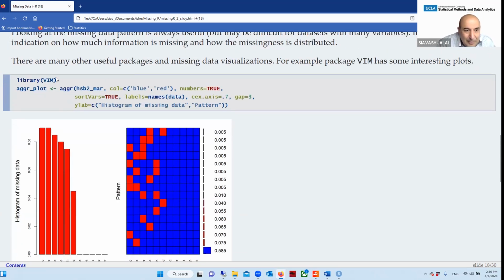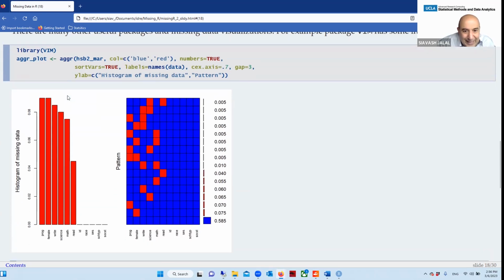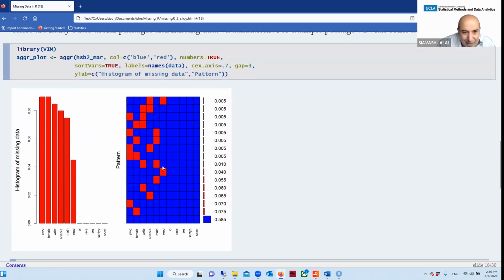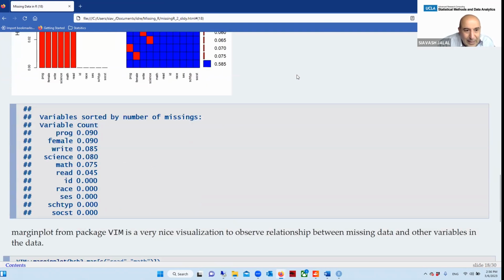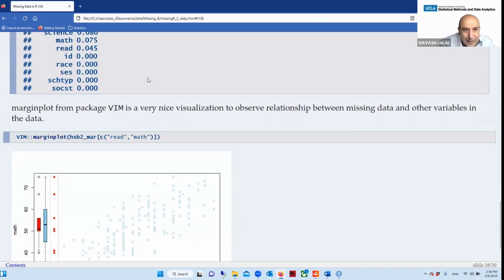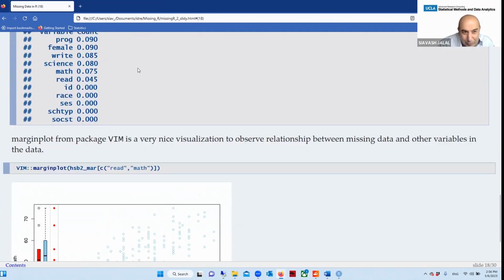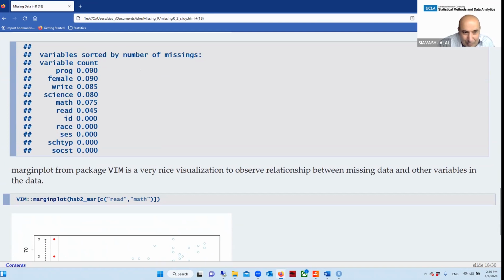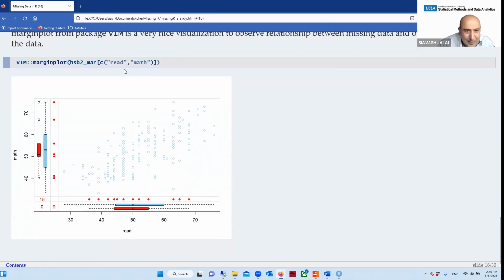There is another package, VIM, that also gives you a nice plot of the missing pattern and the percentage or proportion of missingness for each of the variables that are missing. And then it gives you that proportion of missing for each variable. Again, overall it was about 20%, but for example, program has only about 10% missing.